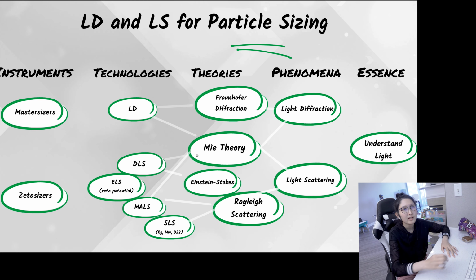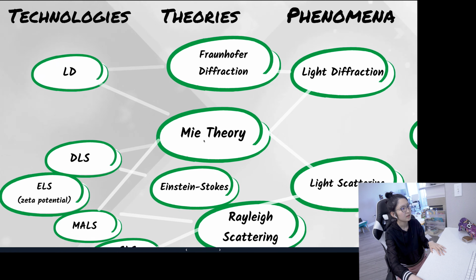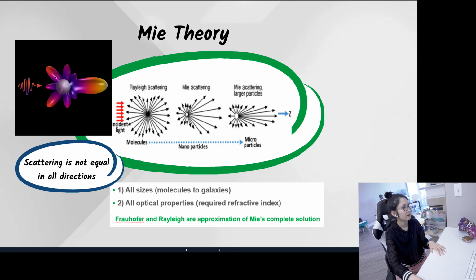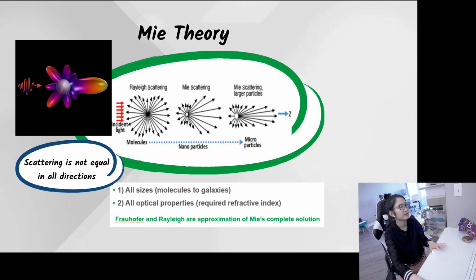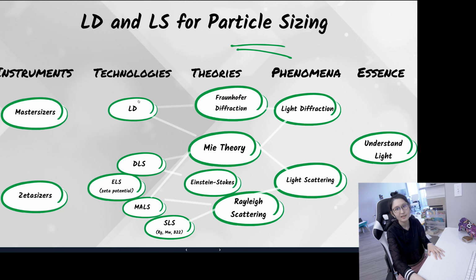So for example, in my PhD lab, we built our own DLS. We have an incident light. We have a detector that we can rotate to make it at any detection angle as we want. So we can really utilize the fact that different particle sizes have different scattered angles, and just by alternating this angle, you get a better resolution in terms of measuring the size. Yes, that's why I still have this line linking to the Mie theory.